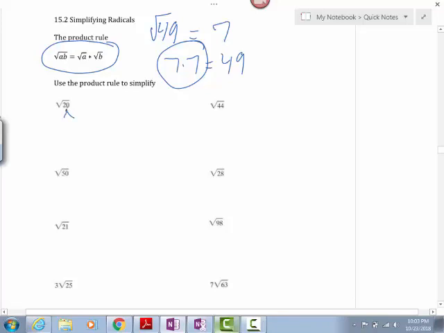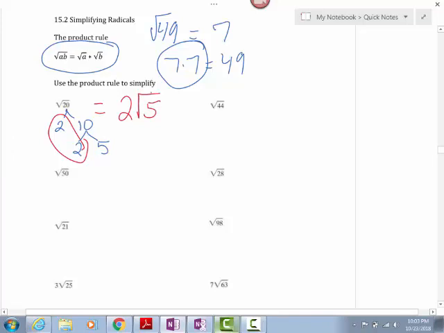So what I'm going to do here is take my number 20 and break it down. When you break down the number 20, there's multiple ways you can do it. You can decide 2 and 10. You can go 4 and 5. The idea is you want to break it down completely. So suppose we decide to go 2 and 10. Now, I know I can't break down 2, but we can break down 10 into 2 and 5. Since the square root means I'm grouping in terms of 2, or getting pairs, I want you to notice that we have a pair of the number 2. So the square root of 20 is going to be 2 times the square root of 5. Since there's only one 5, the 5 stays inside the square root because there's not a pair of them.